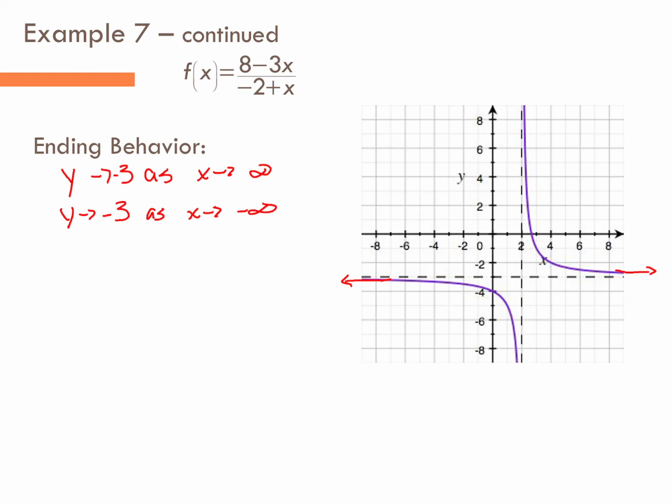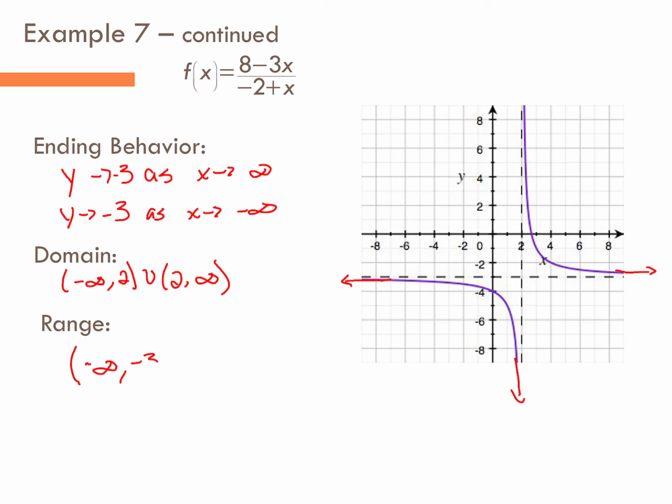-3 is our horizontal asymptote. Our domain, we know how to find domain. Remember, domain is where our vertical asymptote is, so our domain here would be -infinity to 2, union 2 to infinity. Our range is our y values. We haven't done that, but look at your graph. It continues going down, so it starts at -infinity. It goes up, but it's never crossing that horizontal asymptote, so it goes to -3 and then starts again and goes to infinity, continues going up. So these are all things that you're going to answer on your assignments today.